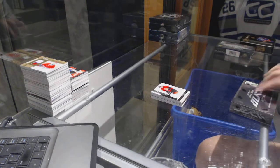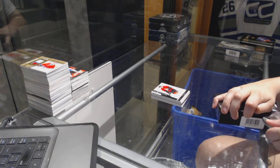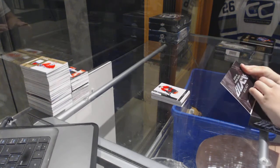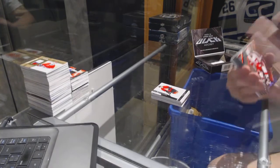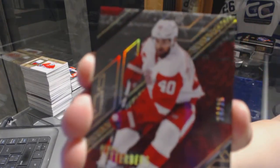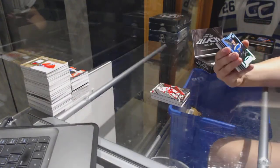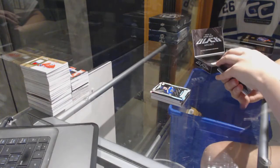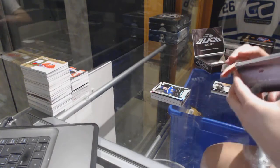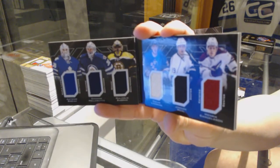On to the 15-16 Black. We've got a base card number 25 for the Detroit Red Wings, Henrik Zetterberg. We've got a rookie auto number 299 for the St. Louis Blues, Colton Hryko. We've got a sixes relic booklet, which will be random between Toronto, the Rangers, Winnipeg, L.A., Boston, and Arizona — Anton Bebo, Connor Halibut, Malcolm Subban, Oscar Lindbergh, Jordan Wheel, and Henrik Samuelsson.